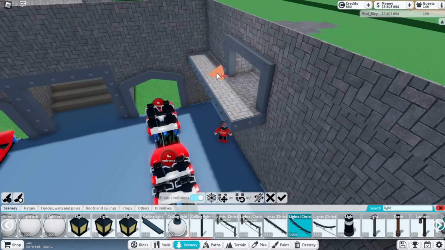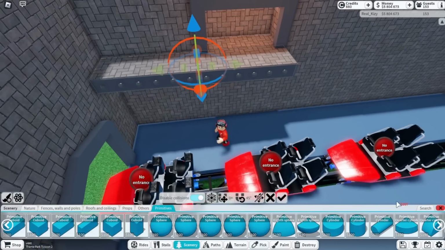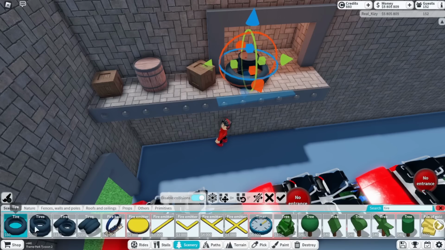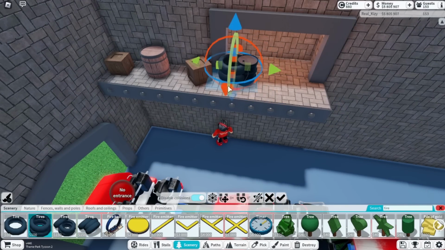And then we're gonna add a light in this little place in here. We'll make it orangey. And up here we're gonna just make crates and barrels and stuff and just put them everywhere. And we even have tires here that we're gonna put around, because tires fit in with the theme because it's Mario Kart.